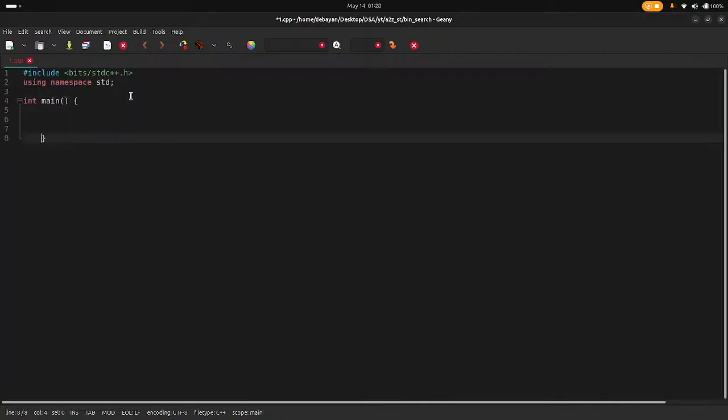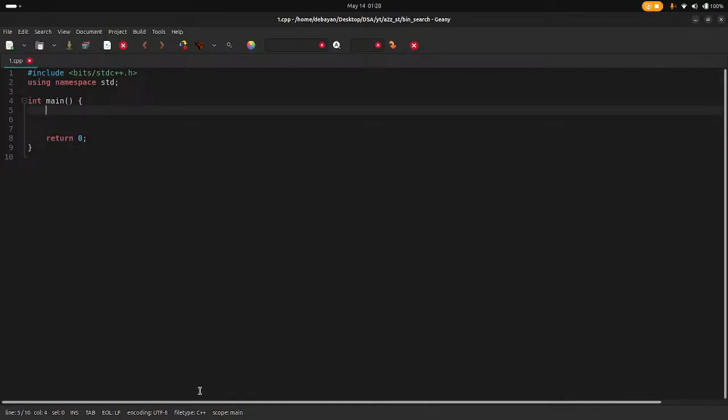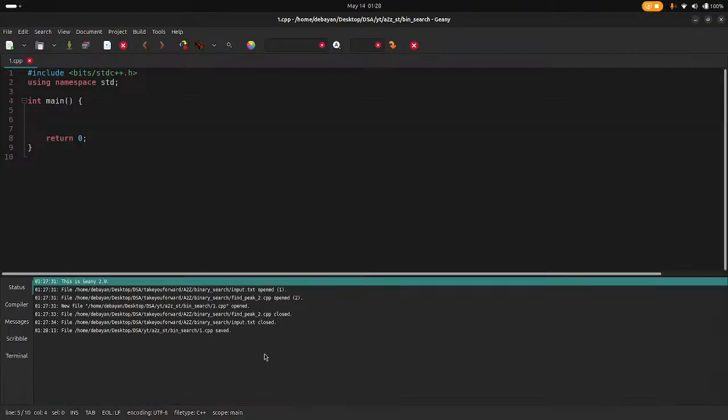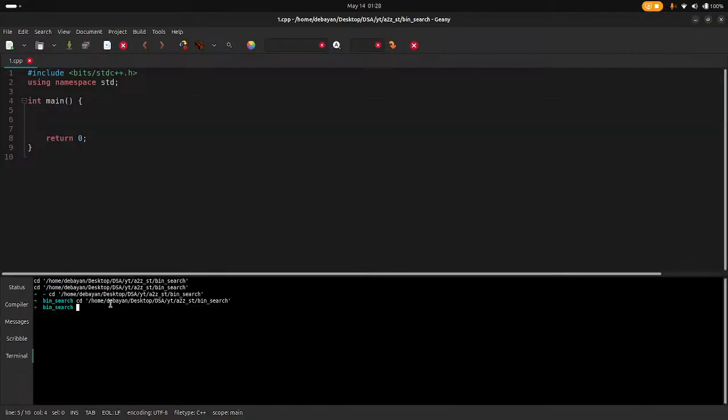All right. So let me write the test case first. Let me show you how the test input should look. Terminal.